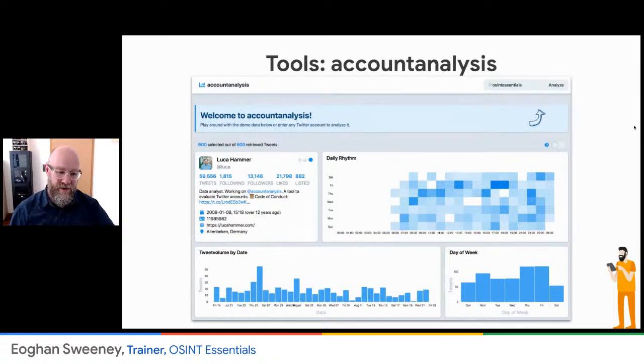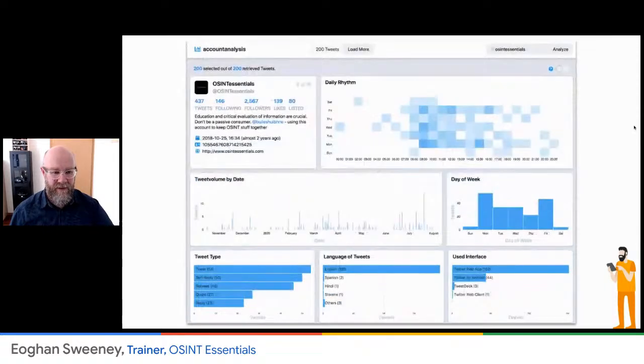You see it here. It also talks about the date and the day of the week. If you look at my account here, you will see roughly the times that I'm tweeting most, the days that I'm tweeting most. Then it says what type of tweets, whether they're just basic tweets, whether they're self-replies, retweets, quotes, and so on. Because something you will notice about automated or inauthentic accounts is that very often they're entirely retweets and maybe some replies. So there's not a lot of authentic activity going on there. They may be set to reply when certain subjects are mentioned and so on.